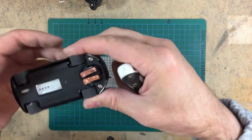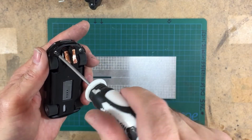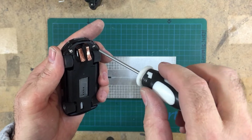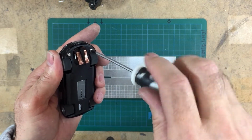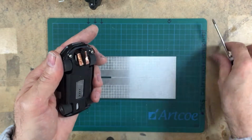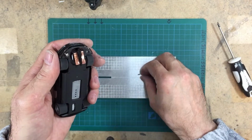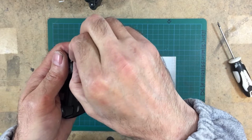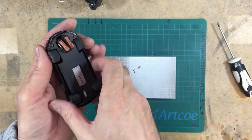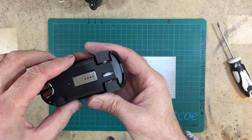Now, it was my intention to film making these body mounts. However, I set the camera to the wrong speed, so I ended up recording 38 minutes of standard speed, and that would have taken up too much memory. So I've had to delete that lot, but I'll show you instead. And it's all relevant to this body anyway, so it doesn't actually make any usable difference to you, the viewer.